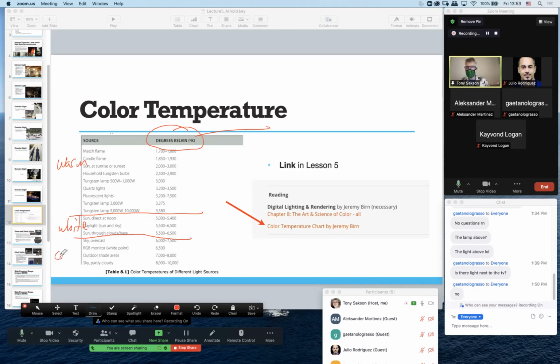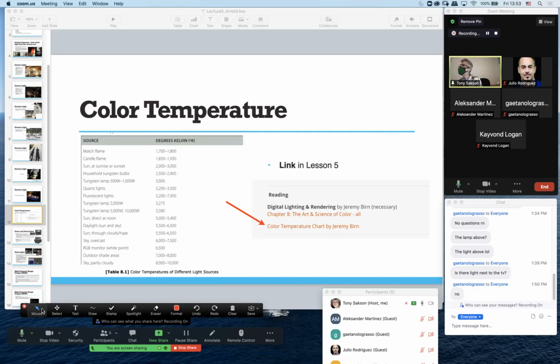And then down here, this would be cooler. So as the temperature increases, the light gets cooler looking, bluish in color. Really important if you're trying to match what lights look like.